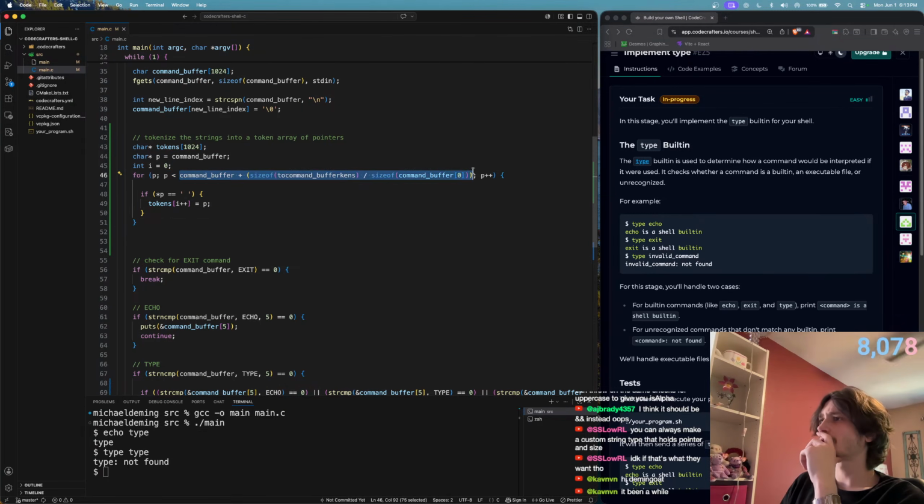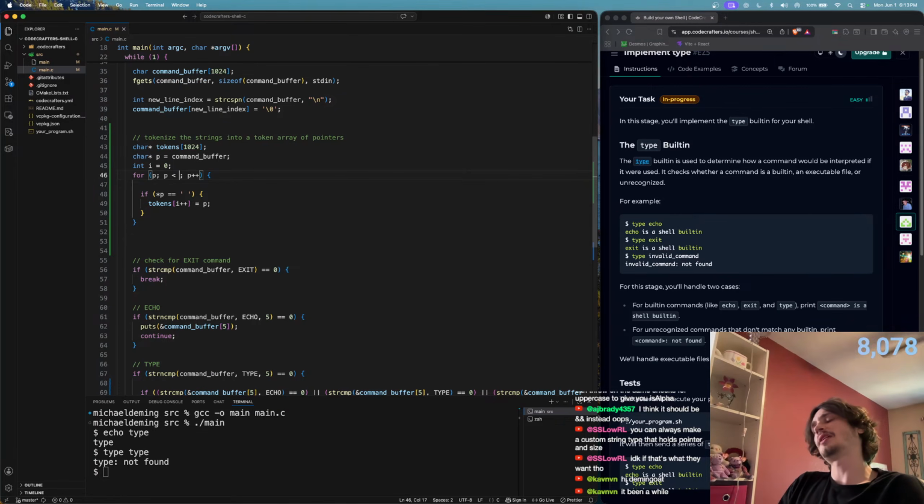Let's walk until P is less than, so we'll just say while P, while P is not equal to, while the dereferenced value is not equal to \0.